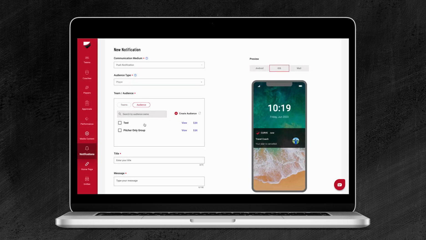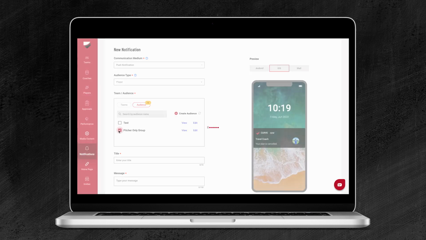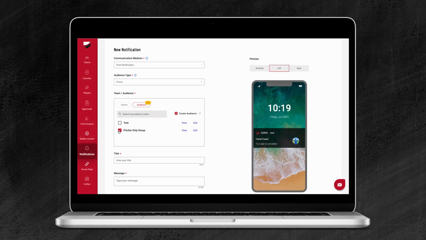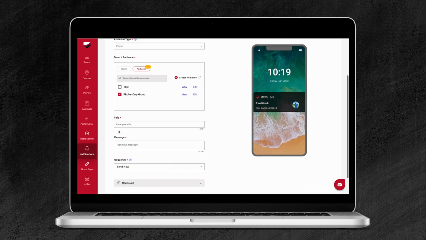So I've selected the right audience type now, and I can see the audience that I've created for players, and it is the pitcher only group that we just created. So if we wanted to get to that, we would have to go to the audience type that we created it for, maneuver to audience, and then we could click the pitcher only group, and boom, now we have all of the pitchers within our organization that would be getting this message.